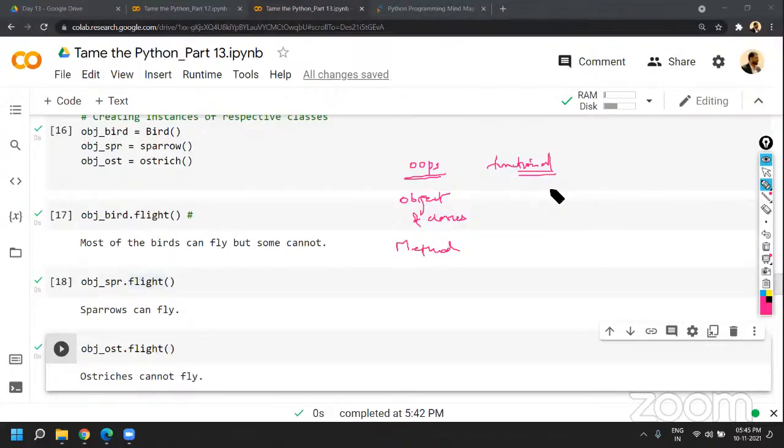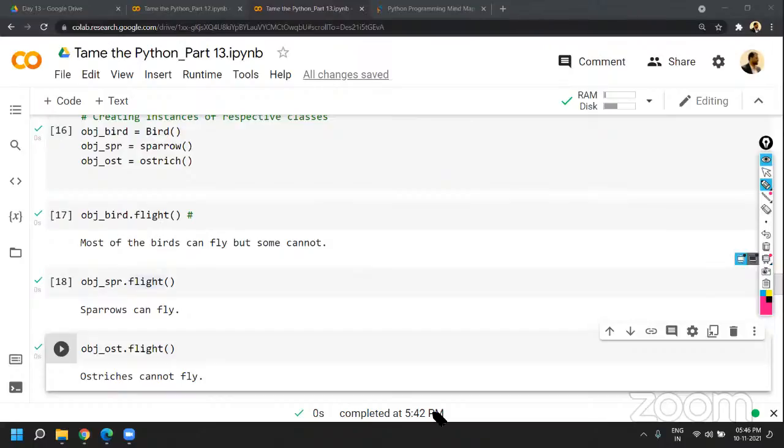Whereas in functional oriented language, we basically only focus on functions, right? Which is nothing but methods. So that's the first level difference between OOPS and function oriented capabilities. And in Python, all the OOPS concepts are also understood by Python, like we have discussed inheritance and polymorphism concepts.